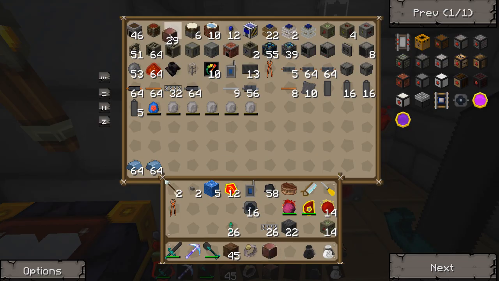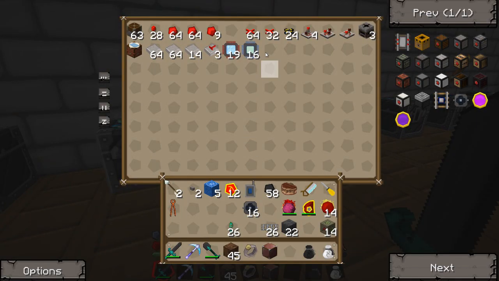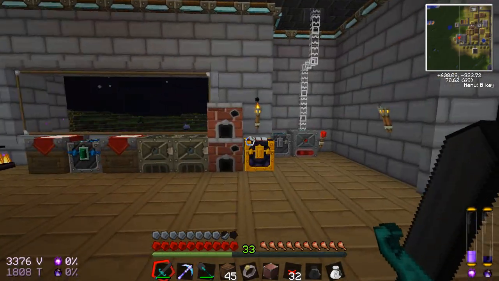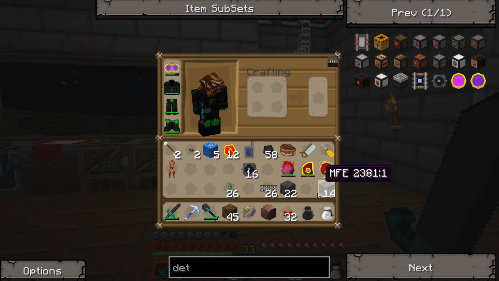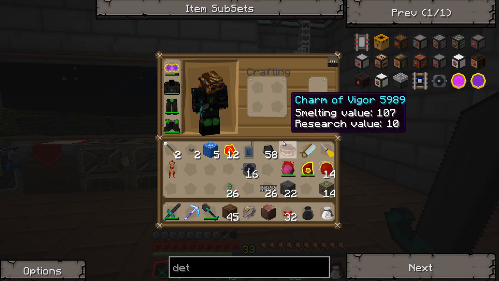Perfect. I'll need one of those. Thank you. Alright, so do we have any red alloy? That's red alloy. Thank you. Alright, and we should be good to go. So I have everything else. I got MFEs, I got this.